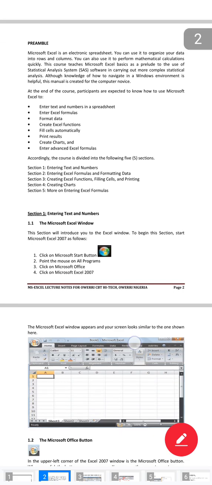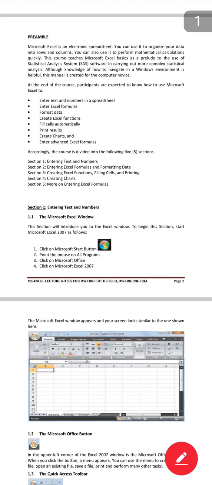At the end of the course, participants are expected to know how to use Microsoft Excel to enter text and numbers in a spreadsheet, enter Excel formulas, format data, create Excel functions, fill cells automatically, print results, create charts and enter advanced Excel formulas. Accordingly, the course is divided into the following 5 sessions.